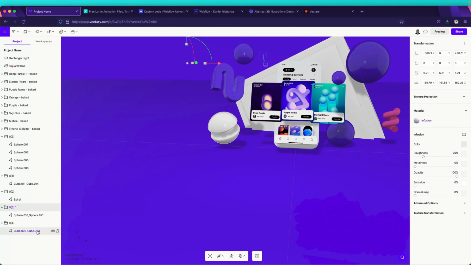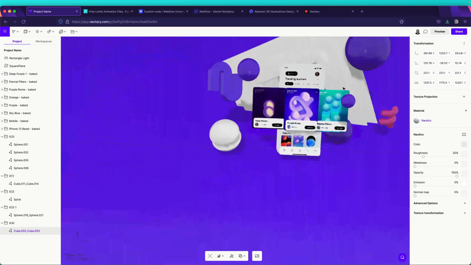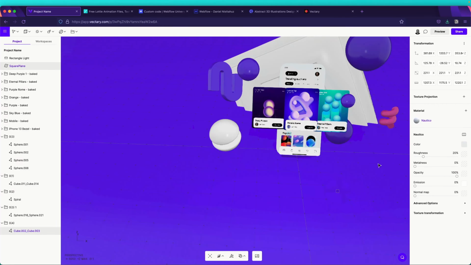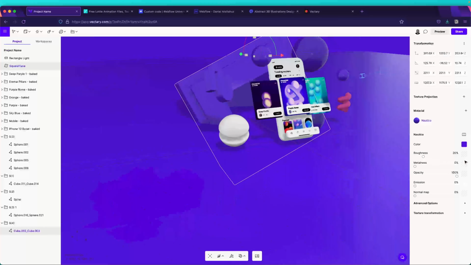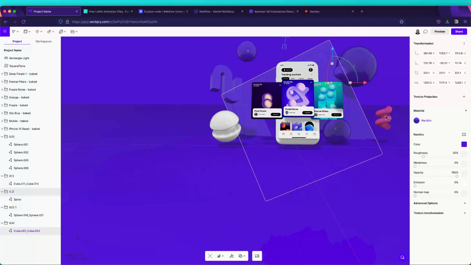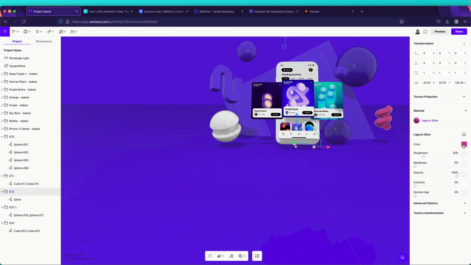And for this other one, the big cube, we can also use purple. There you go. And as you can see, we also have the reflection of the light. And we can do the same thing for the spiral here. Use this purple. And for this other one, let me check.